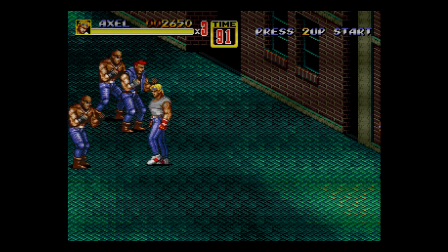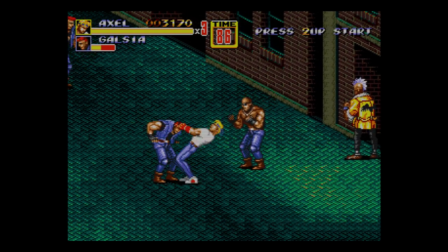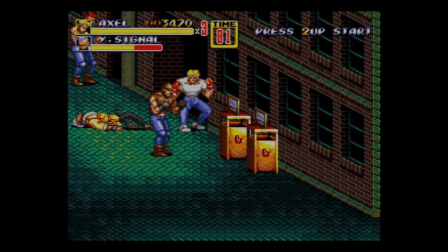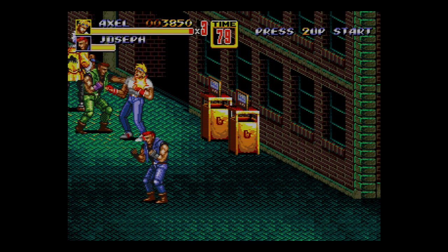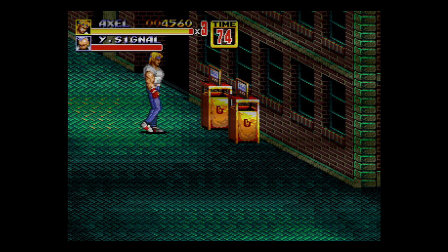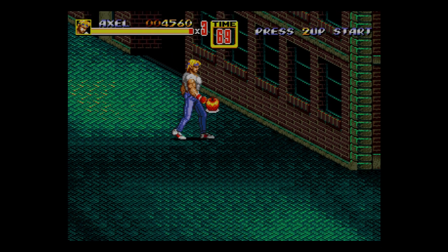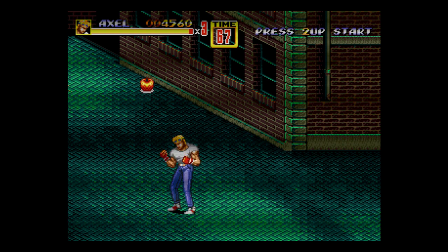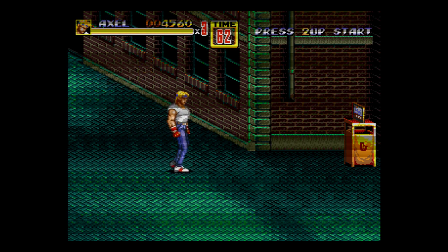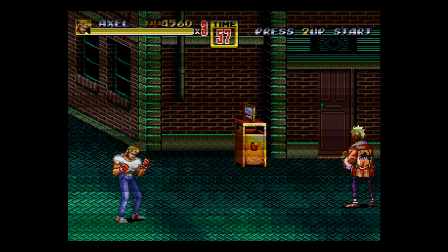That just looks a lot more natural and how the original game would have looked — and how the makers of most games intended, since they knew games would be played on CRT. It's a bit closer to what everyone was intending. It's a great game. Look at the graphics — particularly the text at the top where it says Axle — you can see quite clearly the scan line emulation. Generally it looks really good, and I don't feel it's slowed down at all. Adding a shader takes a bit more CPU from the Raspberry Pi, but these are designed specifically for the Pi, so it's pretty minimal. That looks significantly better than the default.